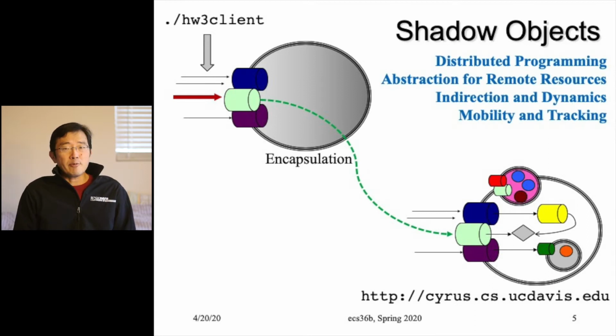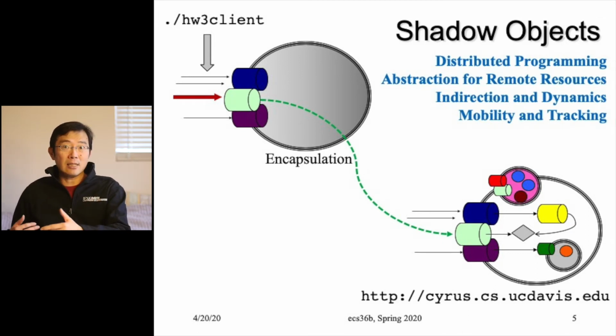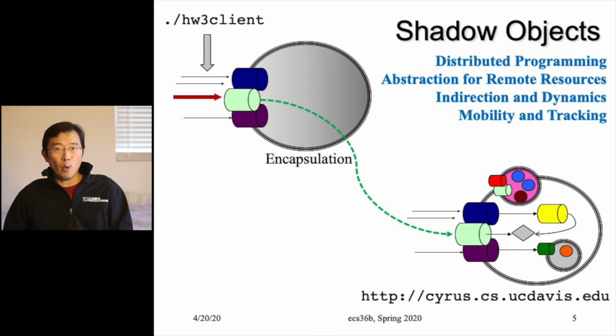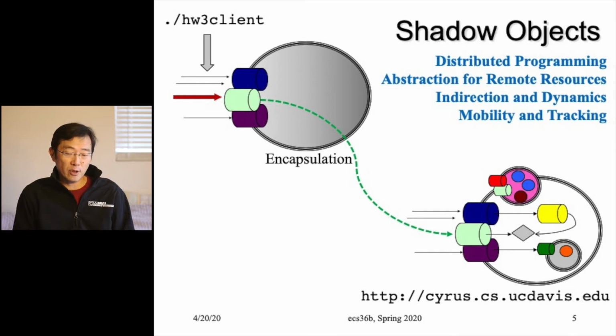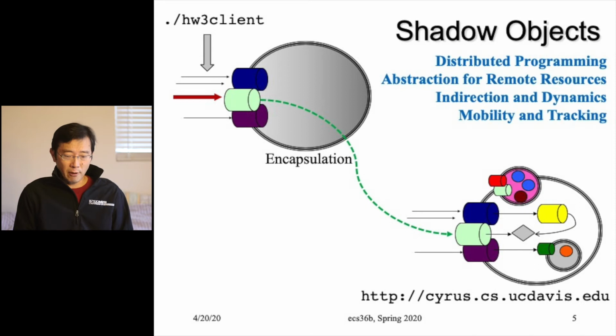The concept of shadow object is very simple. You can have multiple objects, you can have a shadow forwarding to another shadow, maybe a shadow for a lot of different regions, and then they will try to find the real object for you to do the job. So the concept is very simple, but the application is really broad and really powerful.